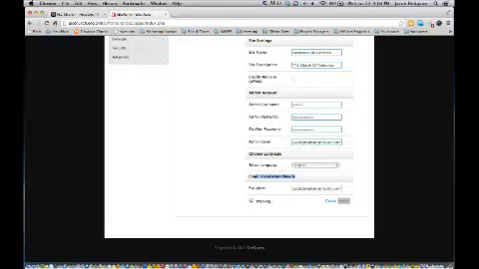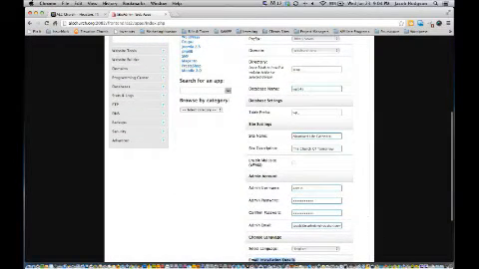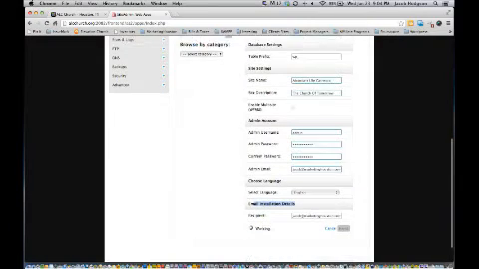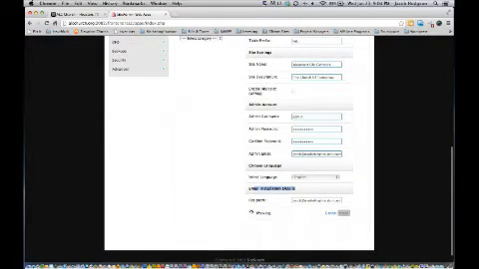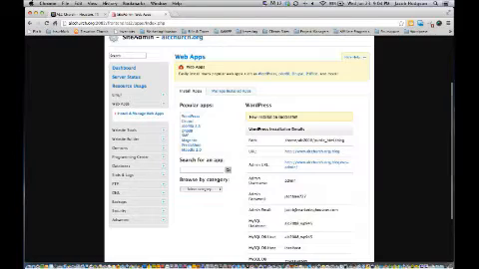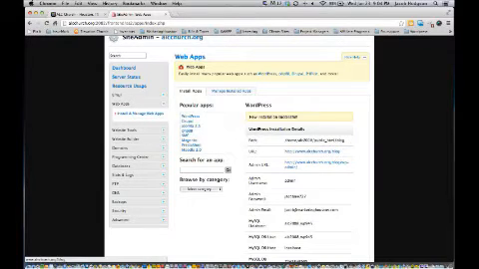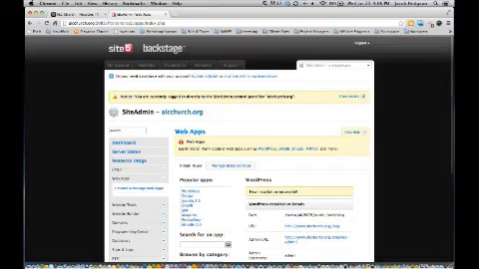Now the auto install software is going to do all the database setup. It's going to set the password for you. It's going to do everything you need to have a clean install of WordPress in the subdirectory called blog. So you'll see up here I put the subdirectory called blog, gave the site a name, and set my admin login password. So now everything's installed. It gives you the 2 URLs that you need, and we're ready to rock and roll.